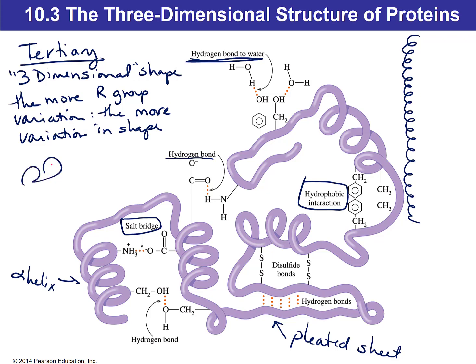When it's like this kind of shape, they typically call this a globular protein. Can you appreciate why they would call it a globular protein? Because it kind of looks like a glob. It looks like somebody just took random yarn that had all different kinds of twists in it and pushed it all together. They call this fibrous. Can you see that that looks longer, like a string, more like a strand? So fibrous has less tertiary structure. Globular has more.